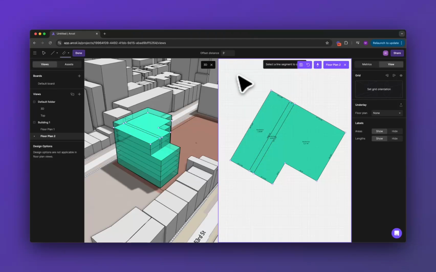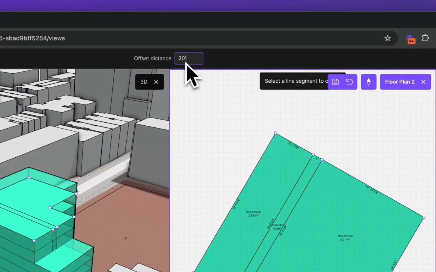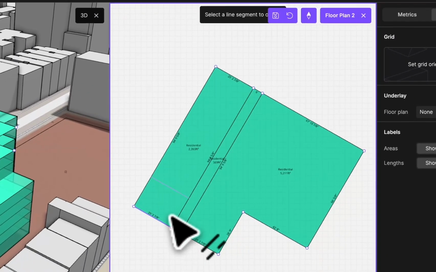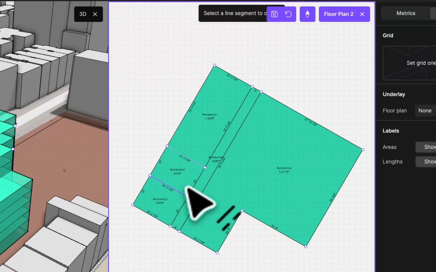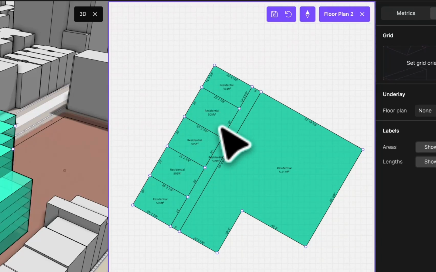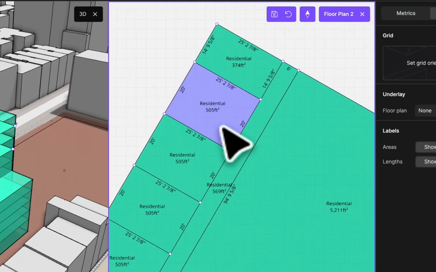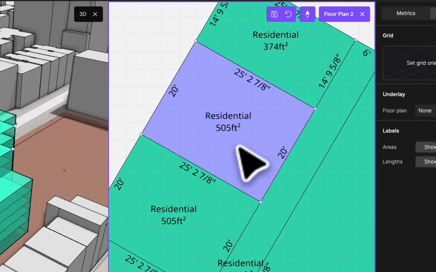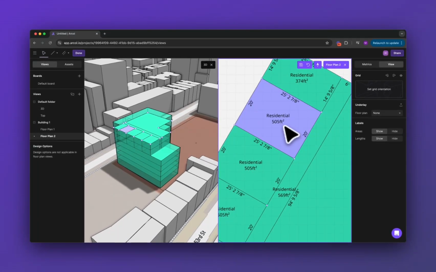And I'm going to use offset again with a distance of 20 feet and start using it to divide this up into units. So say I'm making an apartment here. So now you can see, if I zoom in, not only can I tell it's divided because it actually has different square footages per room, but also as I hover, you can see it's very obvious which areas have been split up.